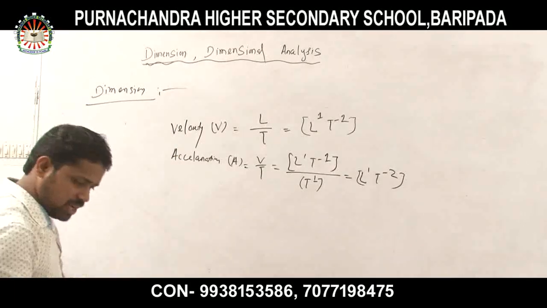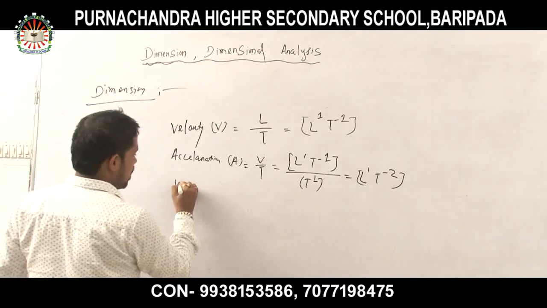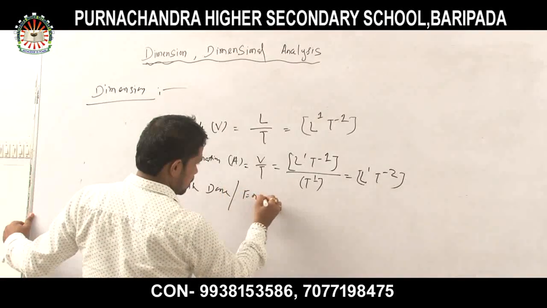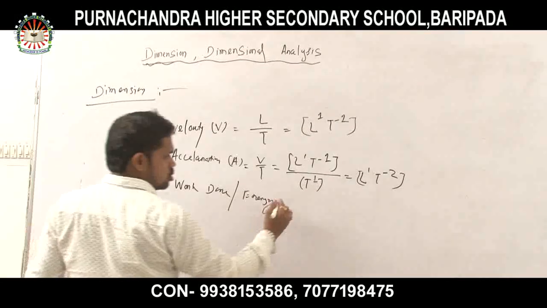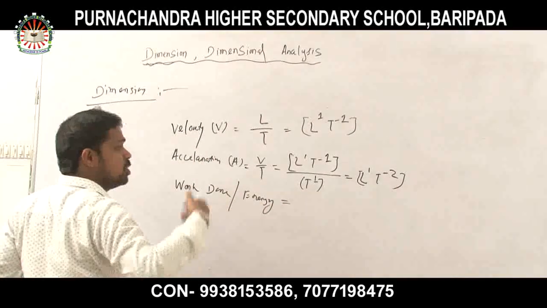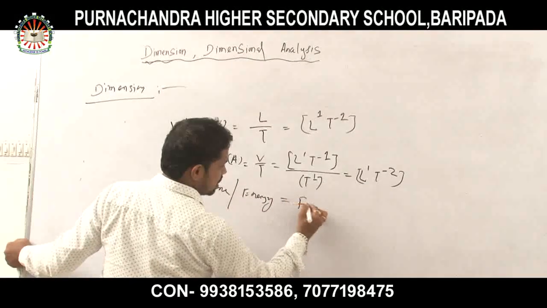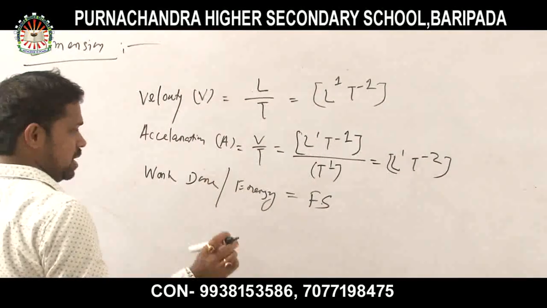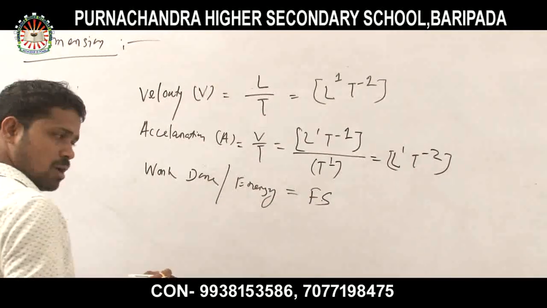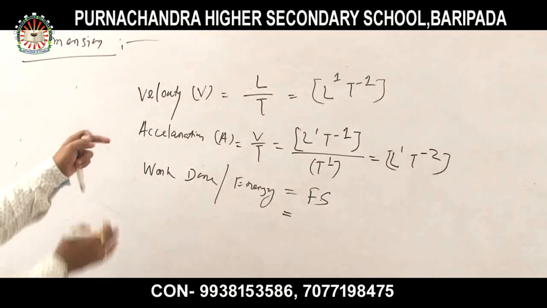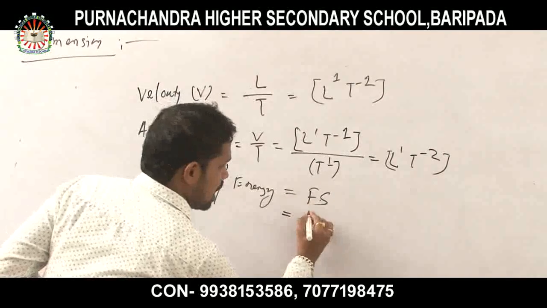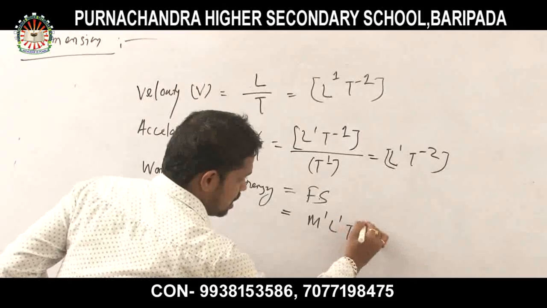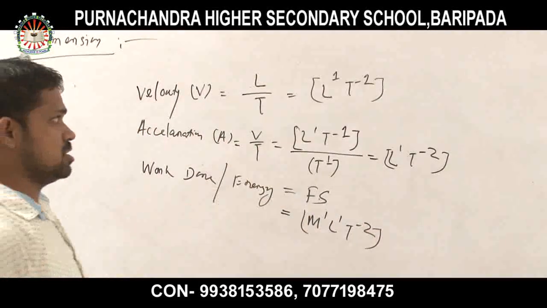Then you can also find out the density. Then you can also find out work. Suppose I have to find the work done. Let us find work done or energy, because both dimensions become the same. The work done formula all of you know, or if you don't know, we will discuss it in later chapters. The formula is F into S, that is force into displacement. Again I will repeat, the formula for work done is F dot S or FS. I know the formula of F: force is nothing but mass into acceleration. So that is M1 L1 T to the power minus 2, as we discussed previously.